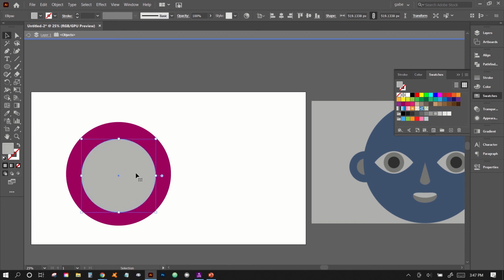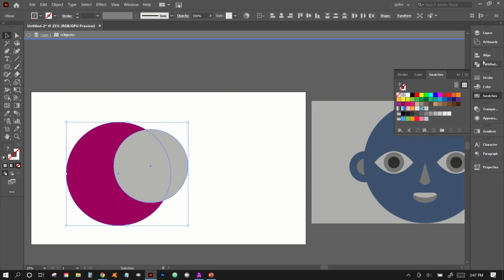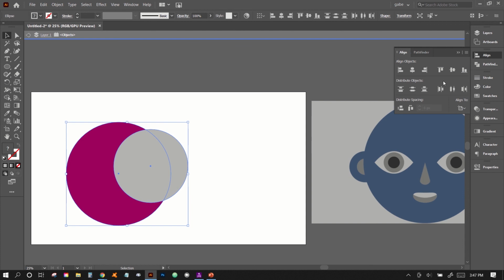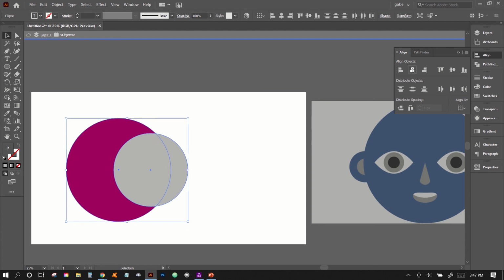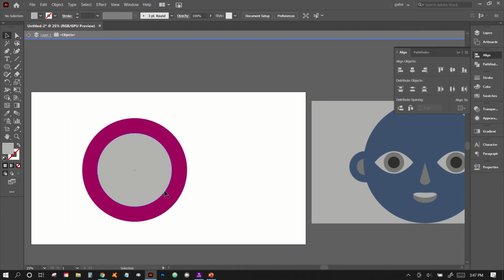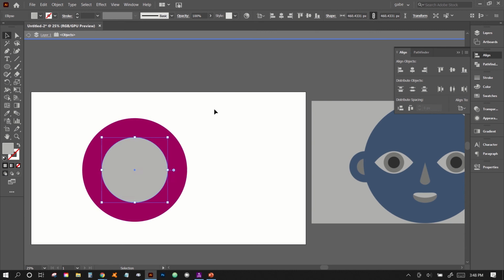And then we just want to align it in the center. So right there. Or we can select both of them and go into our align panel right here and align it to the center and then to the center. And if we find that we want it to be a little smaller, a little trick that we can use is we can shrink things from the center by holding down the Alt key. If we hold Alt, you can shrink it from the center, and that gives you a little bit more control over how you adjust it.